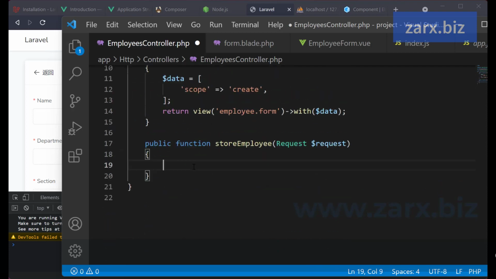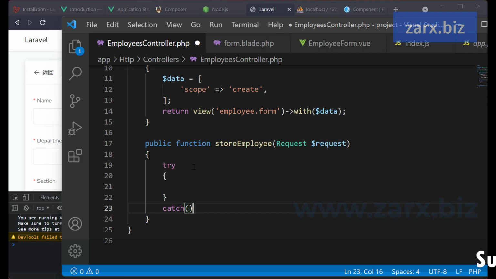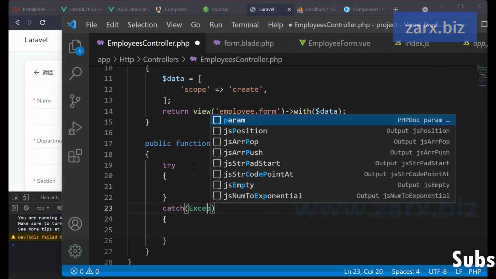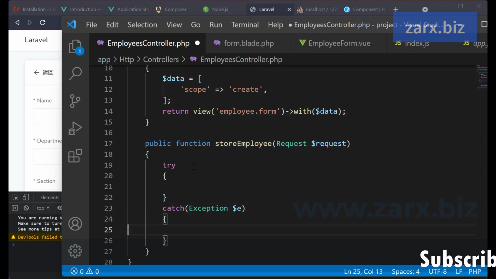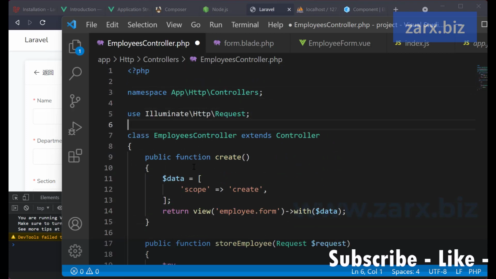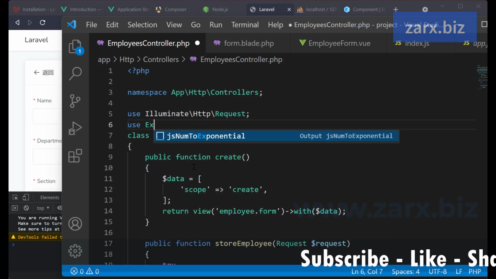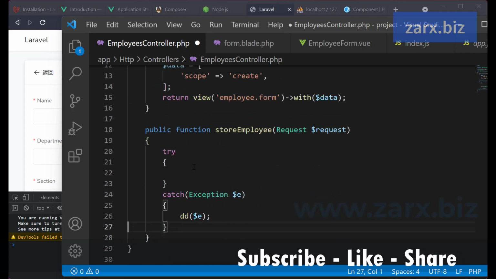Inside it, I'm going to run a try and catch statement so that if we face any error, we can debug it easily. We need to use Exception. Alright, $e, and if something goes wrong, I want to dd this $e, so we have the whole detail. And we need to call the use Exception on top, otherwise we're going to face an error. This class is being used here.